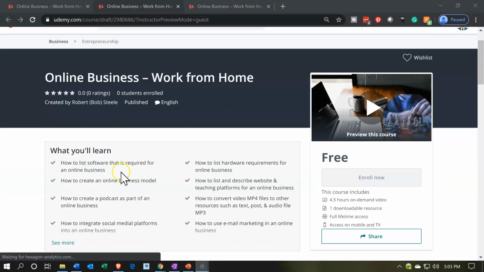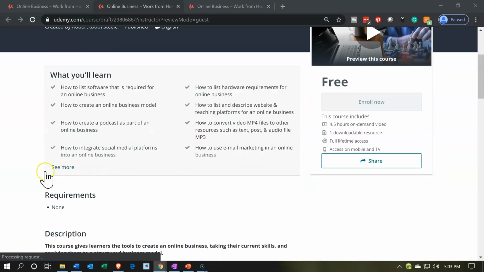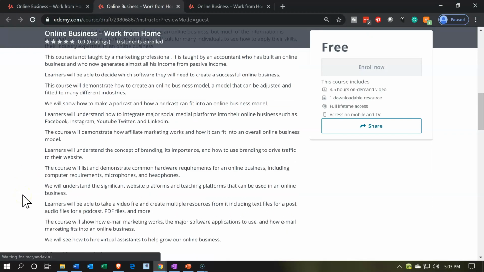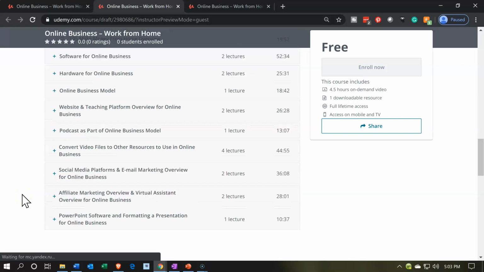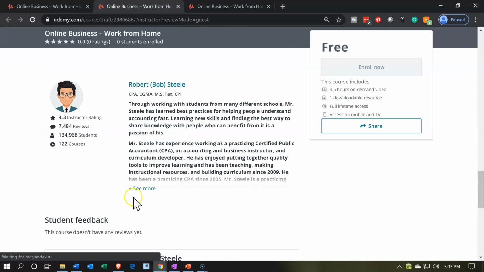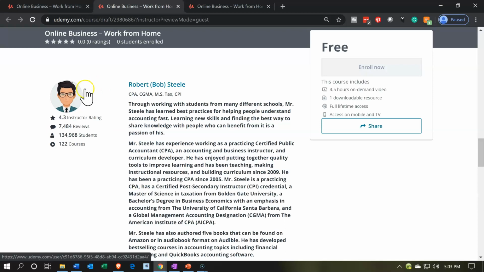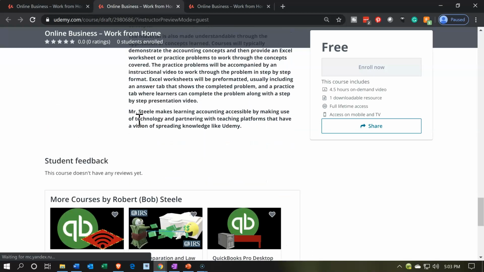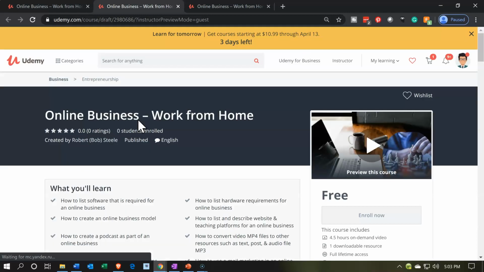Let's say preview on this. Check out this landing page. So there we got our picture. We've got the stuff we did in our last presentation. That looks pretty good. Then we got the requirements, none. And then the description looks pretty nice. If you read it, that looks pretty good. And then you've got, of course, the sections of the course. And then this is the instructor information. You want to enter this information when you create the course, obviously. Put your image in there and your course information. And that'll just show up on every course. So once you do that one time, then you don't need to continually do that. So that looks pretty good.